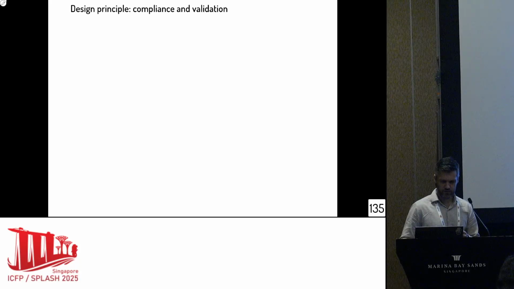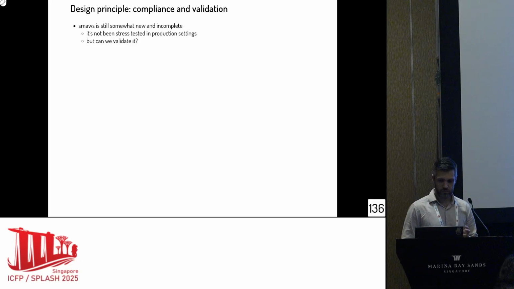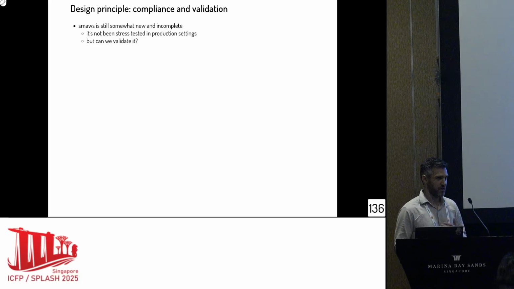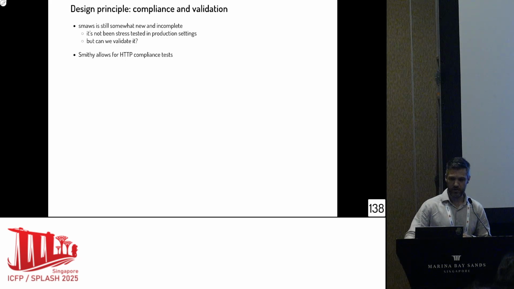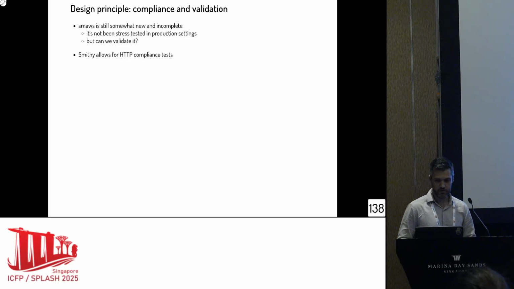Another important design principle is ensuring the code is compliant and validated. Smaws is still new. It can be made much more usable with the assurance that the implementation has been compliance tested against the underlying specification. Smithy allows for HTTP compliance tests, which we can use to validate the generated SDK code and associated libraries.